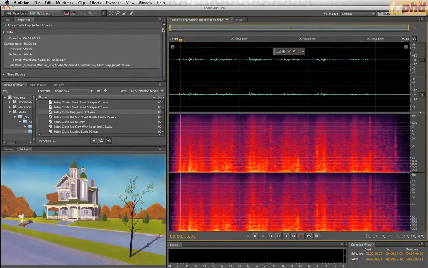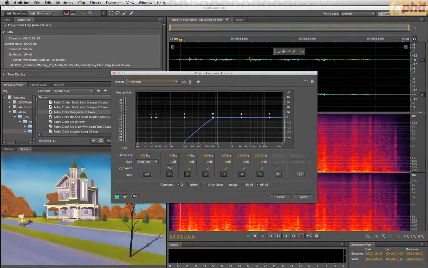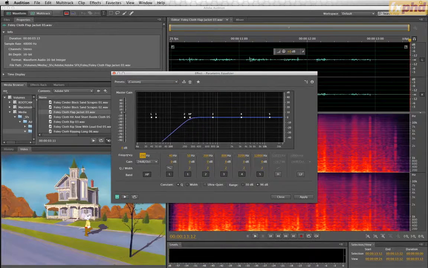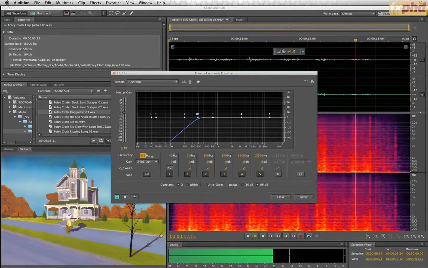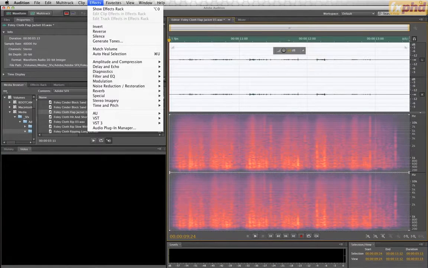So we'll go to waveform, we'll thin this out. EQ. Don't want to lose too much of it. Apply that. No, I'm actually going to try and pitch this up. Stretch and pitch.